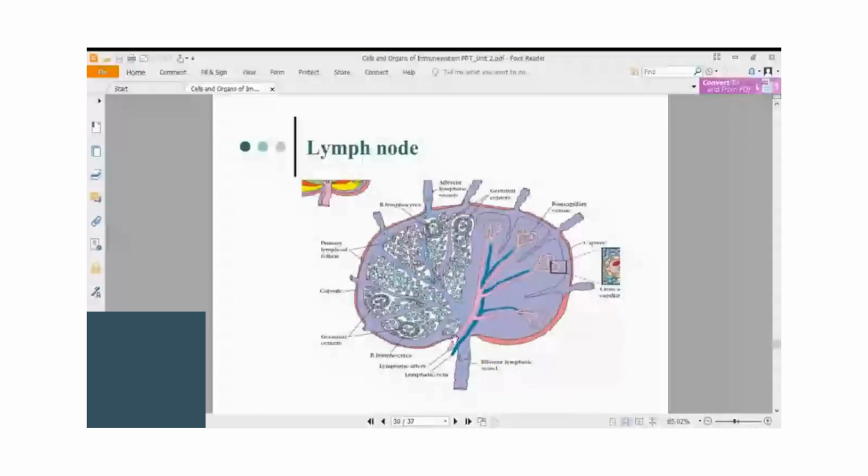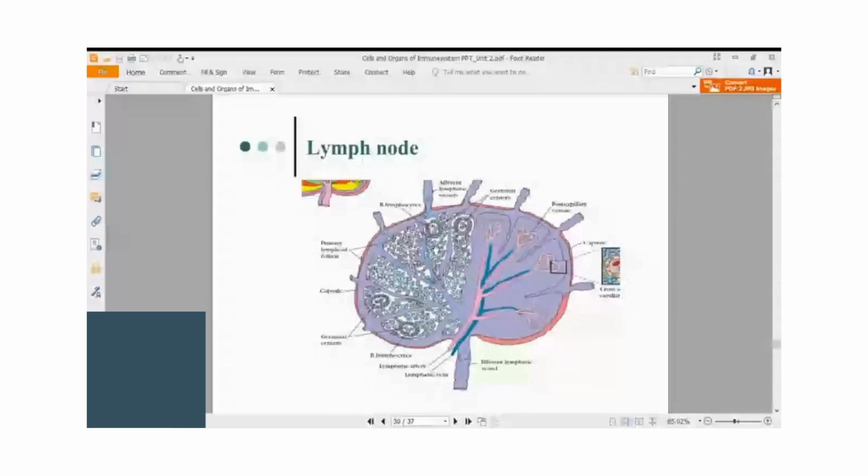And the medulla area of the lymph node is sparsely populated, but it contains all committed B lymphocytes. The B lymphocytes that had committed to the antigen in the paracortex area will migrate from there after activation and come to the medulla area and differentiate themselves into plasma cells. And after they differentiate into plasma cells, they are committed to produce the antibody against that particular foreign antigen, which they had come across in the paracortex area.